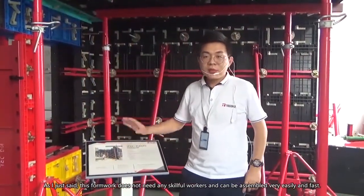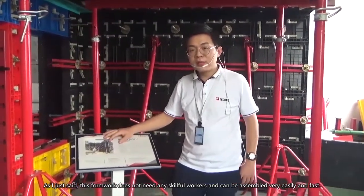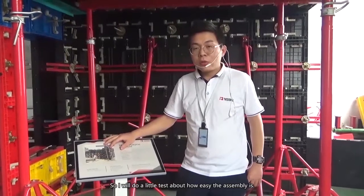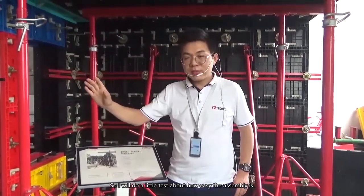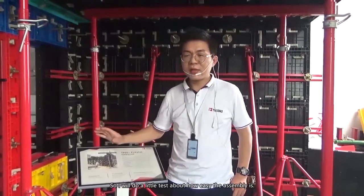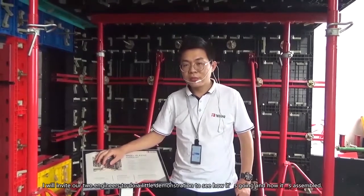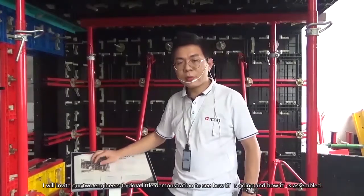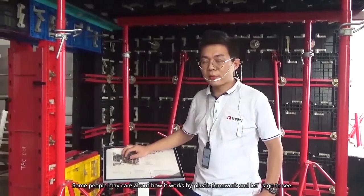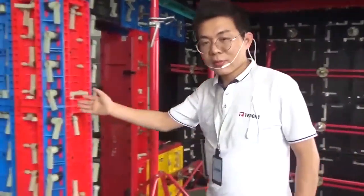As I just said, this formwork needs no skilled workers, and can be assembled very easily and fast. So I will do a little test about how easily we can assemble it. We'll invite our two engineers to do a little demonstration to see how it assembles. Some people care about how it works with plastic formwork. Let's go and see.